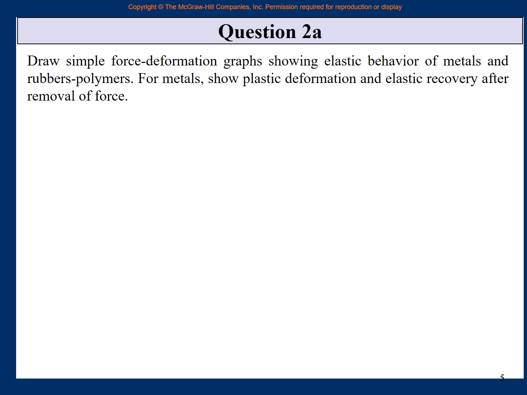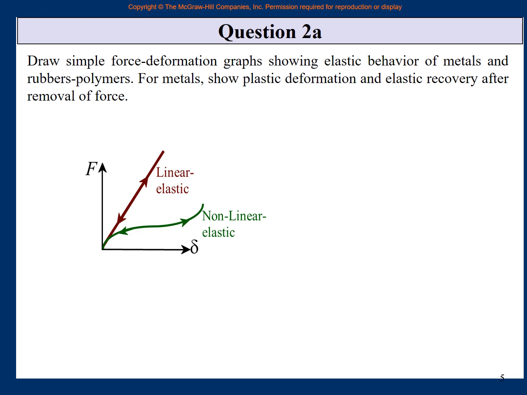So let us see if you have already done it. This was part of the lectures and the slides. It's a very simple thing. You have force and you have deformation. If it is a metal, then the elastic portion is a straight line, and you must draw the arrow on the increasing side and decreasing side, which means that when you apply the load, it deforms, and when you remove the load, it goes back to zero deformation.